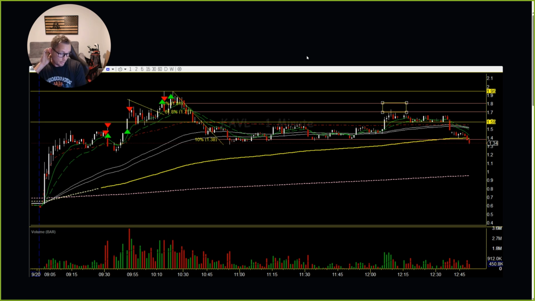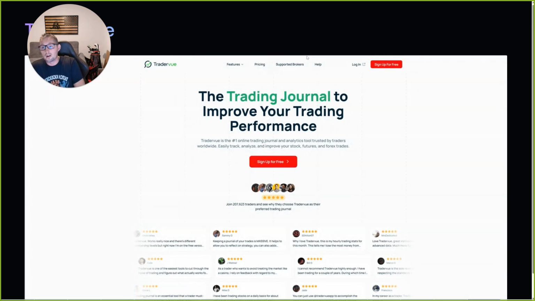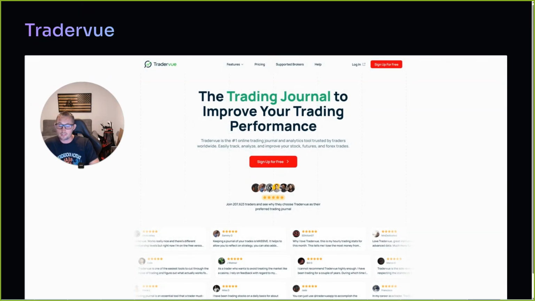And that's something that you start tracking with TraderView. That is the last thing that I'm going to really talk about, that this is so freaking important. Not only does it track, you can plug in all of your trades on this. It'll show your P&L. Are you uptrending? Are you downtrending? What are your stats? What's your average winning trade? Your average losing trade? What's your win percentage?